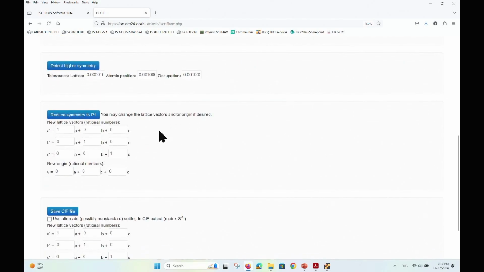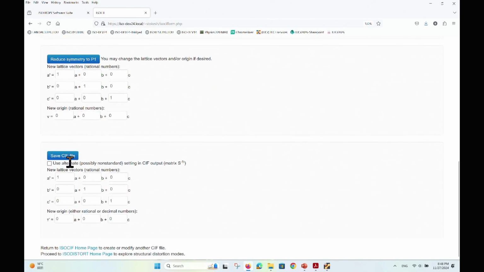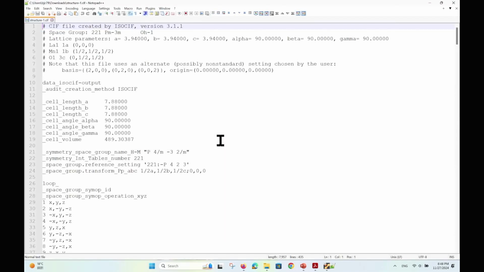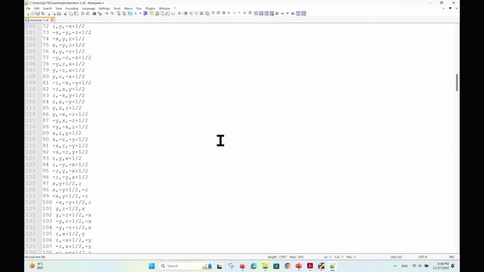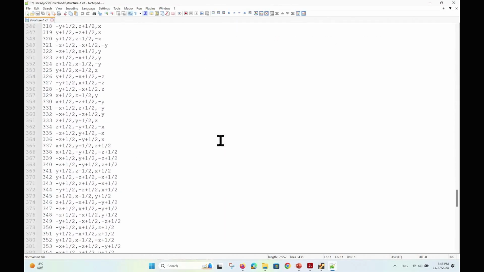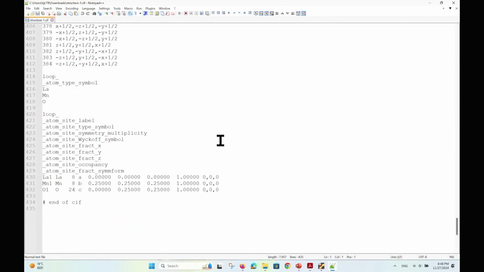You can also export files to CIF using alternative settings. For example, if I double the unit cell in each direction and open the CIF file, you're going to have a lot of operators. Let's see, how many operators do we have? 384. So 48 times 8. But we still only have 3 unique atoms. And so you can use non-standard settings when you export a CIF file.